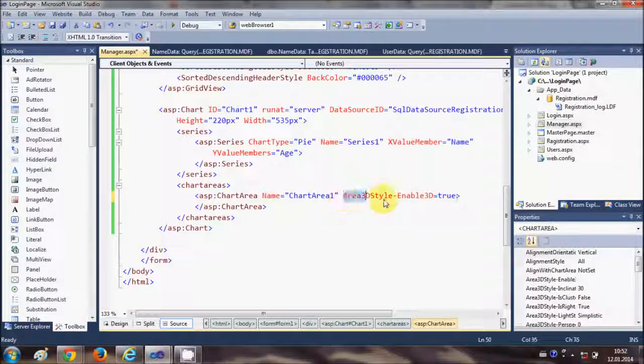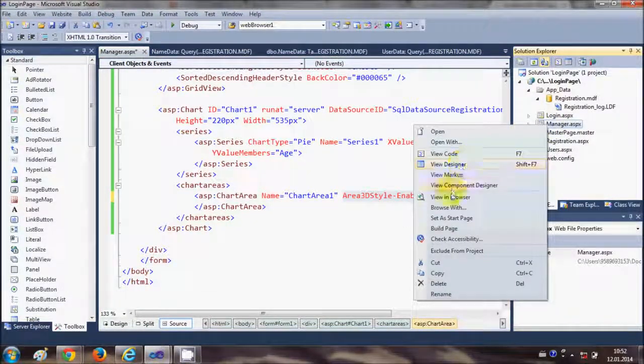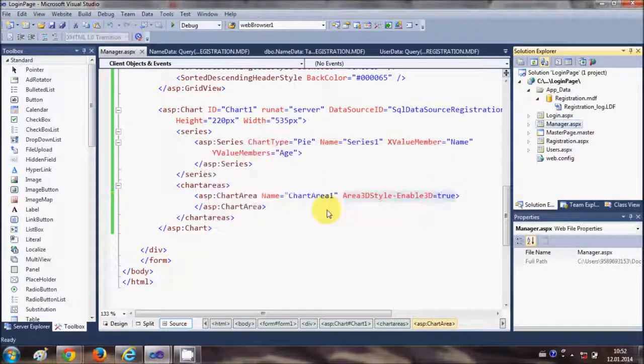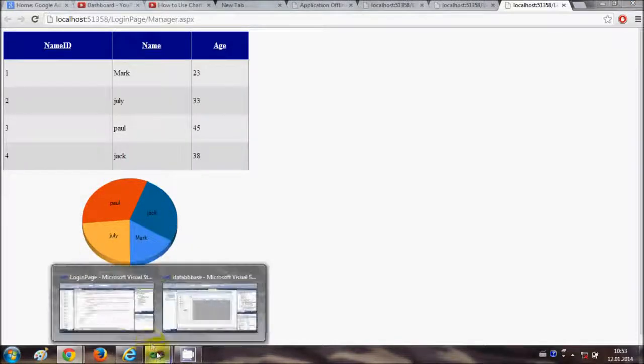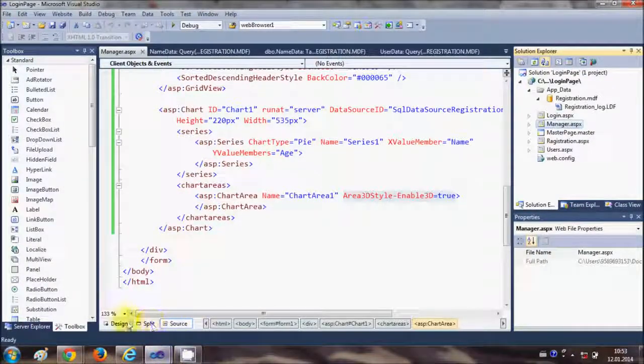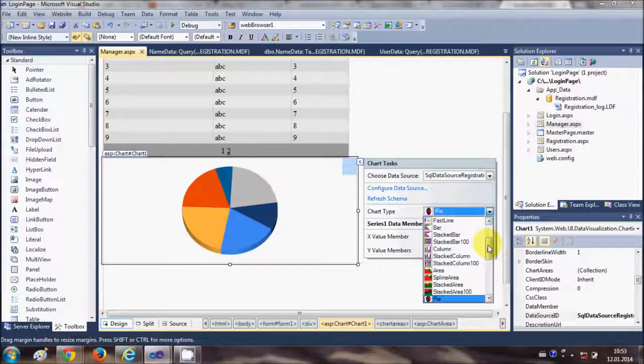So when I make this 3D true, and when I run the program once again in the browser, you will be able to see a 3D graph or 3D chart. You see here it's a kind of 3D, and it will show better in the line chart or in the bar chart.